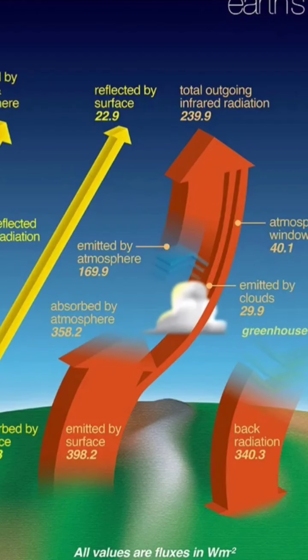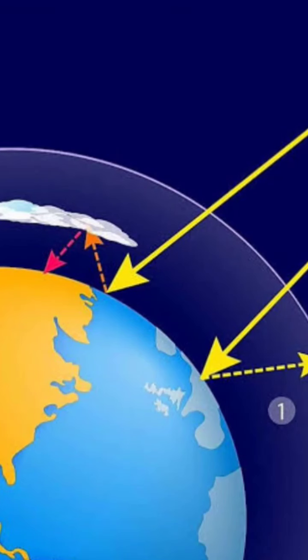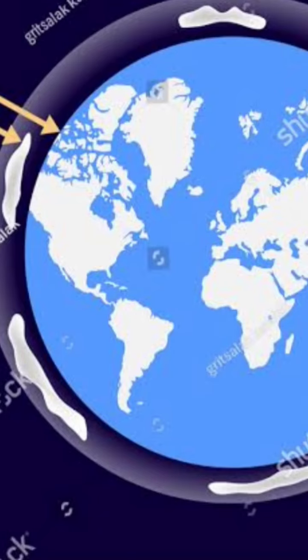This scientific process is called Rayleigh scattering. It explains how light interacts with very small particles in the atmosphere. Now you might notice something interesting. Violet light actually has an even shorter wavelength than blue light. This means violet light should scatter even more than blue light.